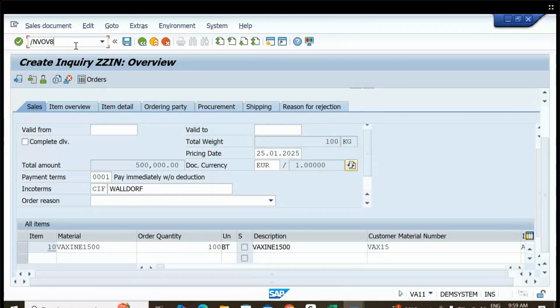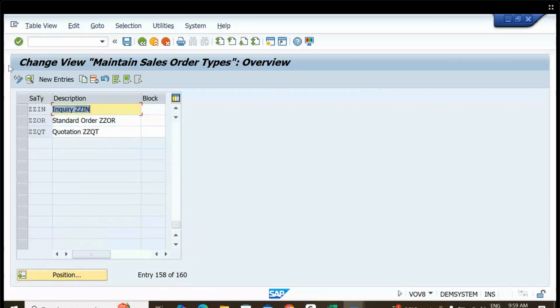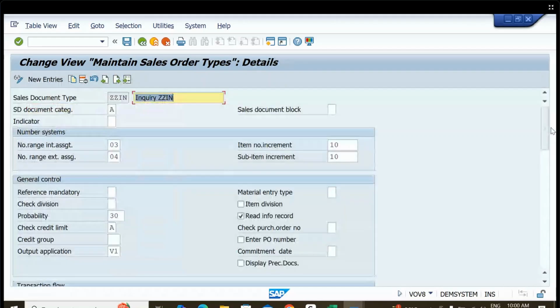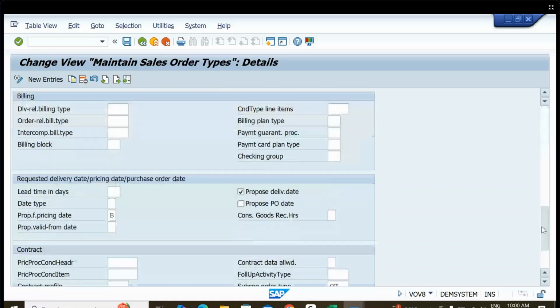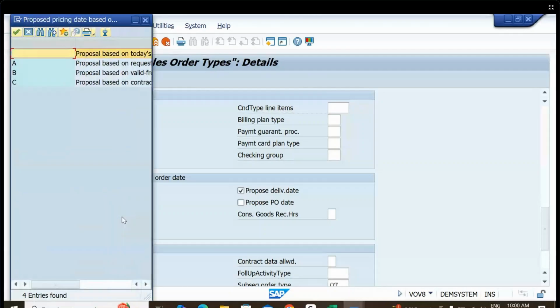So same thing we got, and I maintained this validity period. After that, the price was getting determined. Okay. Sir, even I faced the same issue, sir. Yesterday I created some inquiry, quotation, orders manually; it was not getting.